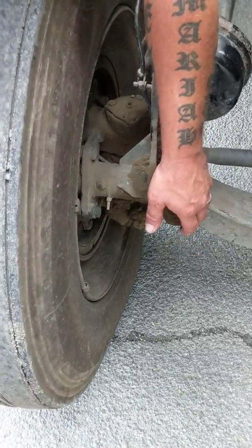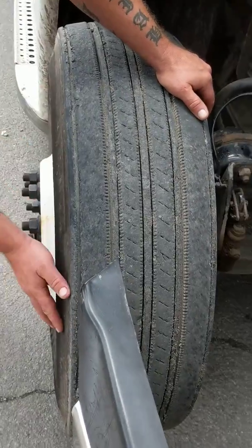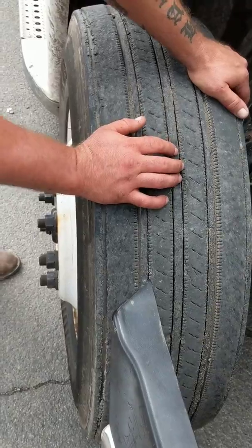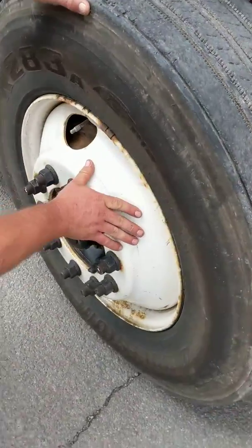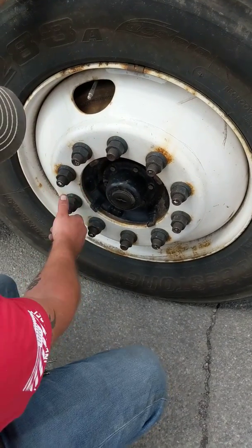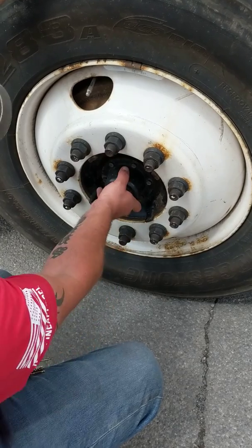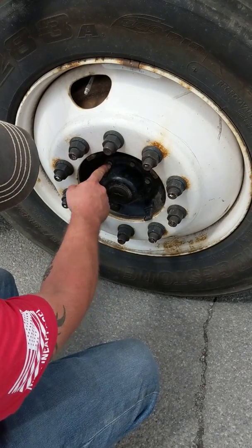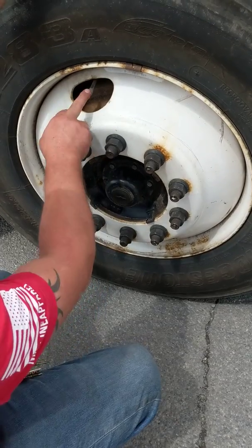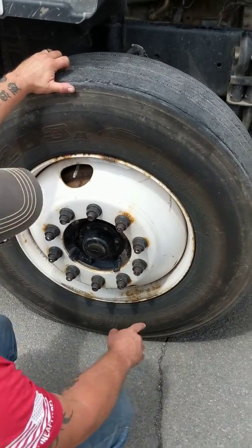My brake shoes have a minimum of a quarter inch of material on them. Inner and outer sidewalls — no abrasions, bulges, or cuts. Tread is worn evenly, minimum of 4/32nds, and it cannot be a recap. My rim has no bends, cracks, or illegal welds. My lug nuts are all present and secure — no sign of shiny threads or rust trails, which would indicate a loose lug. My hub is secure, no broken, damaged, or missing bolts, filled to the proper operating level and not leaking. My valve stem is centered with a steel cap; tires are at the proper inflation, checked at the yard with a gauge.